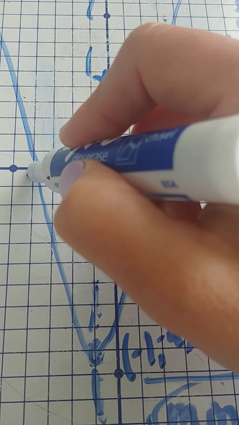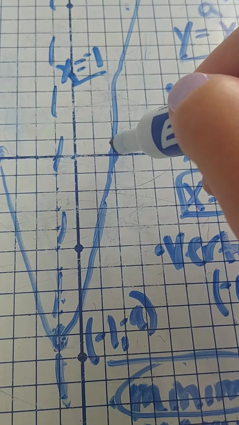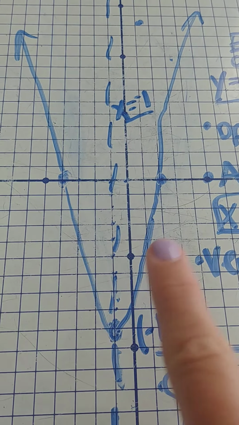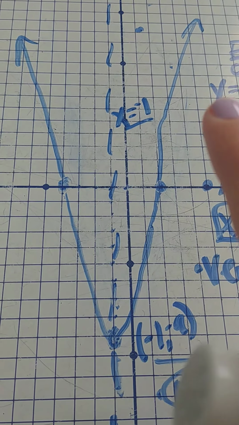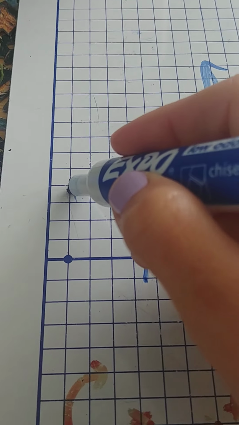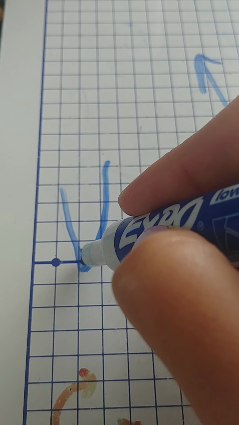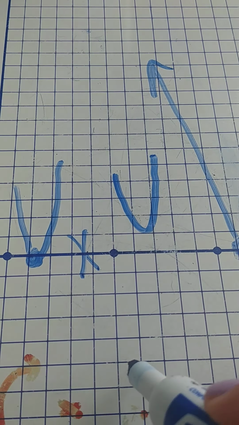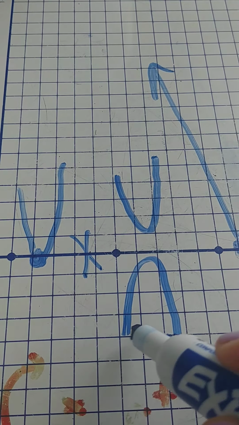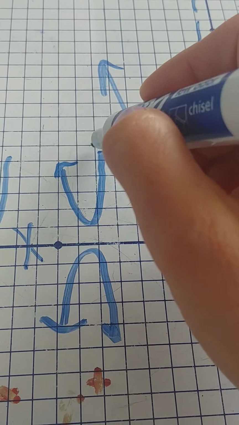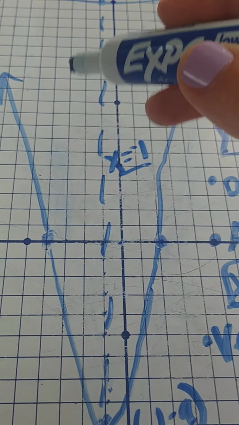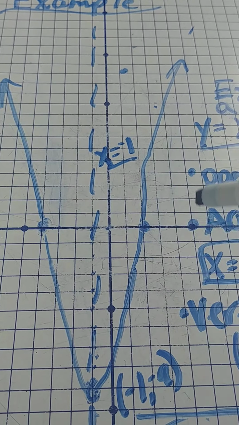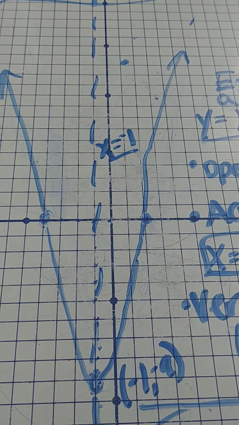And I see that this is the x-axis and it crosses here and it crosses here. So it crosses twice. And we learned most of the time it crosses twice. Sometimes if it's just on the x-axis, it only crosses once. Or sometimes if it sits above the x-axis or below the x-axis, it's not going to cross it at all. But in this case, our parabola comes down, crosses twice. That will be what happens most often.